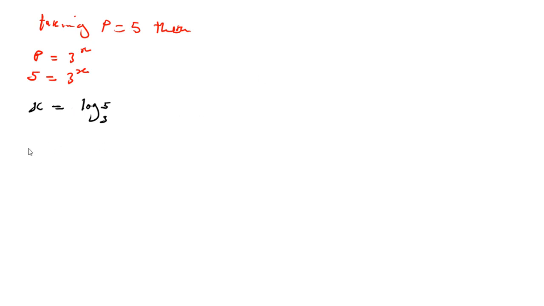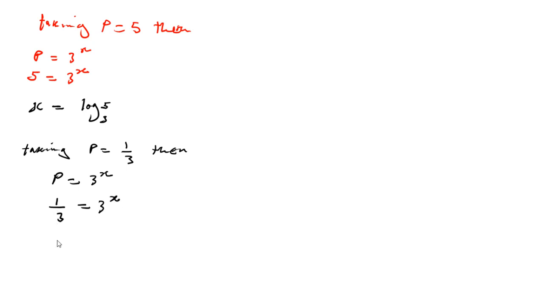Okay, then we can move on. We can simply say taking p is equal to the one which we found, which was 1 over 3. Since p is equal to 1 over 3, and we know that p is equal to 3 to the power x, where there is p, we put 1 over 3, and this should be equal to 3 to the power x.